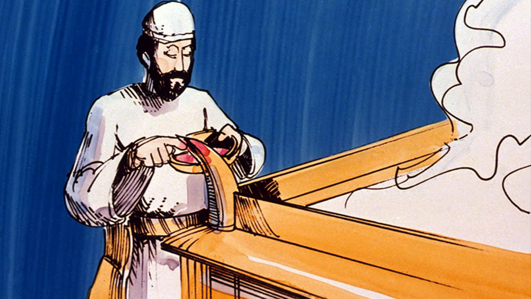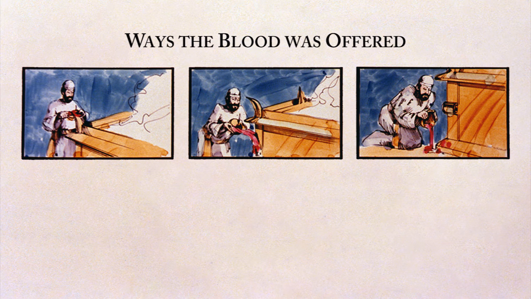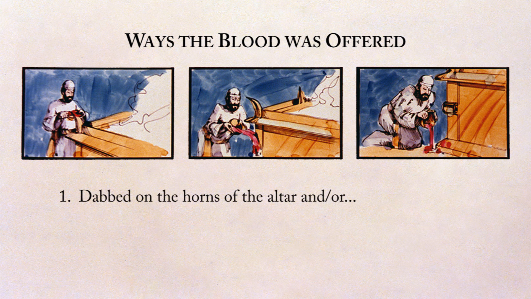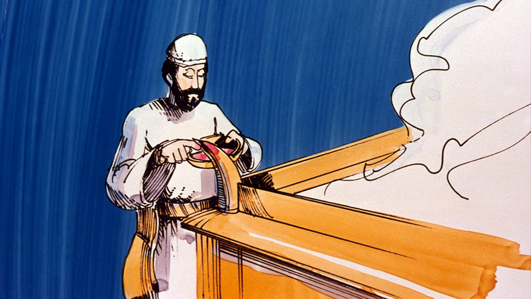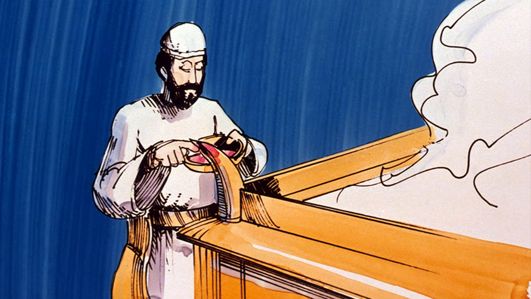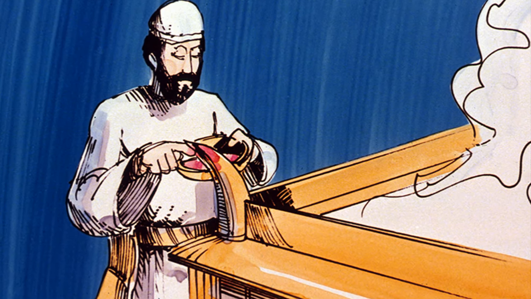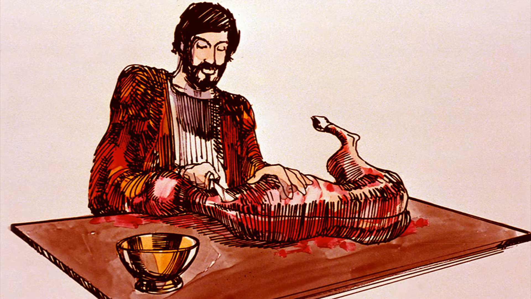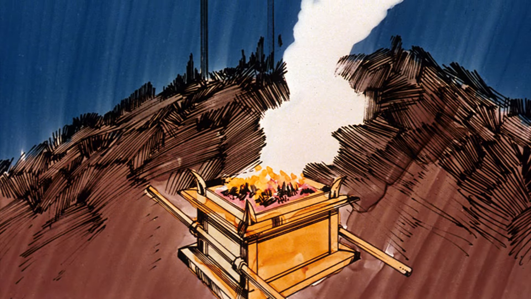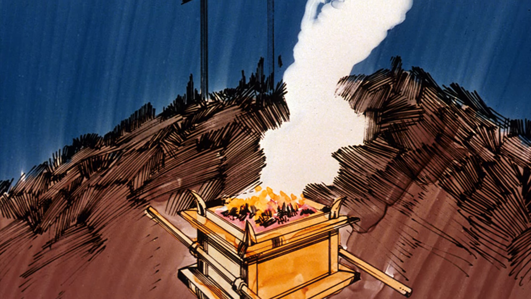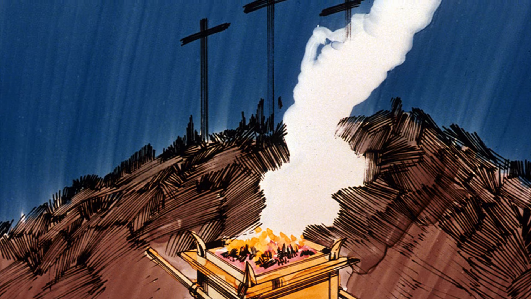Of all the elements of the ordinance of sacrifice, nothing played a more prominent part than the administration of the blood of the offering. The manner of its offering was minutely specified by the Lord. Depending on the offering, the blood was dabbed upon the horns, sprinkled or splashed upon all four sides of the altar, or dumped out at the base of the altar. The Lord chose the blood to dramatize the consequences of sin and what was involved in the process of forgiveness and reconciliation. Therefore, the blood symbolized both life and the shedding of blood, or the giving of one's life. Death is the consequence of sin, and so the animal was slain to show what happens when man sins. Also, the animal was a type of Christ.